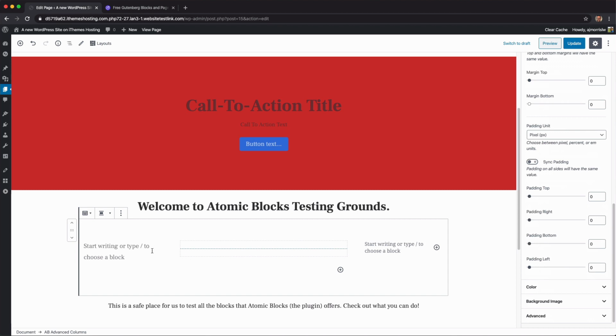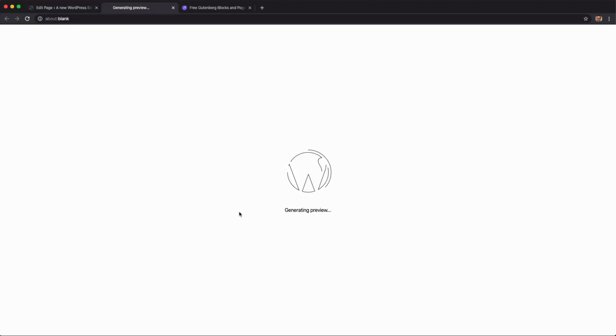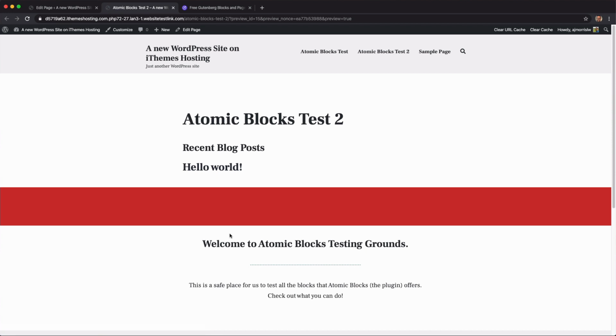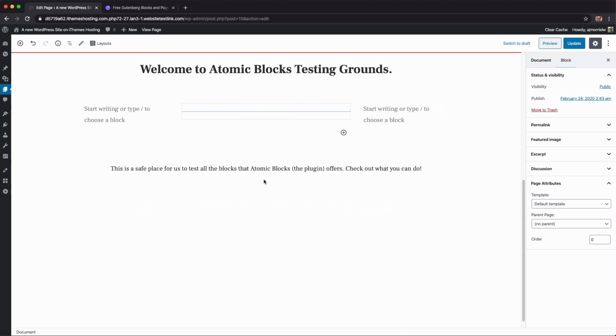This was my thought, was to add in some columns to shorten up this. It would obviously shorten it up. You can see it here in a preview. Shortens it up, which is kind of what I was going for, but it doesn't tighten up this whole section. So that's kind of a pitfall there in my mind.